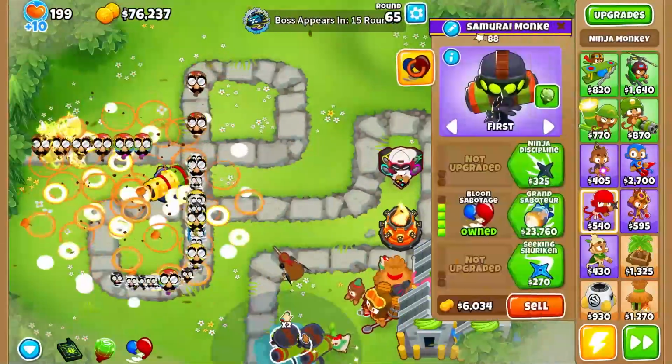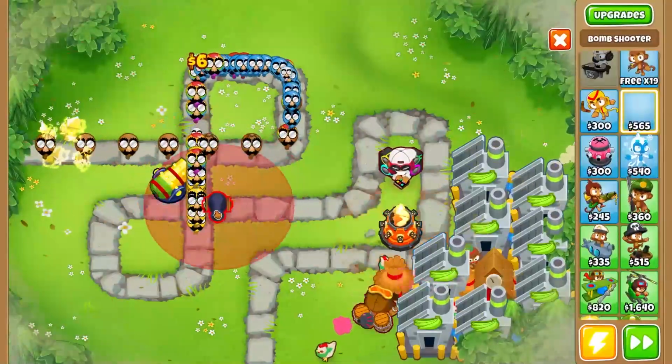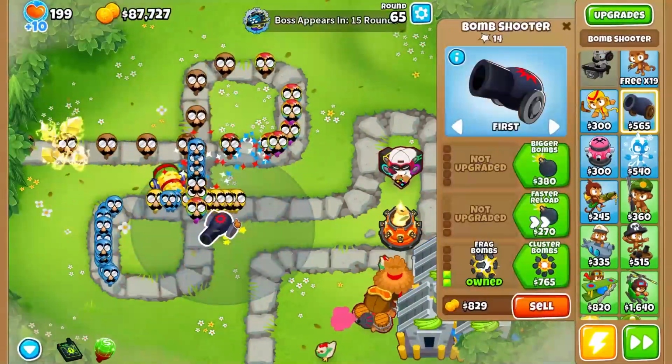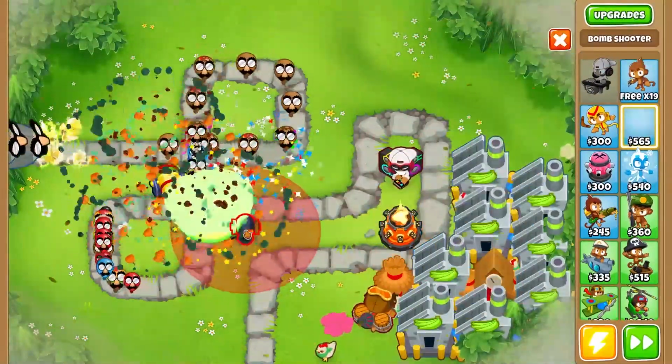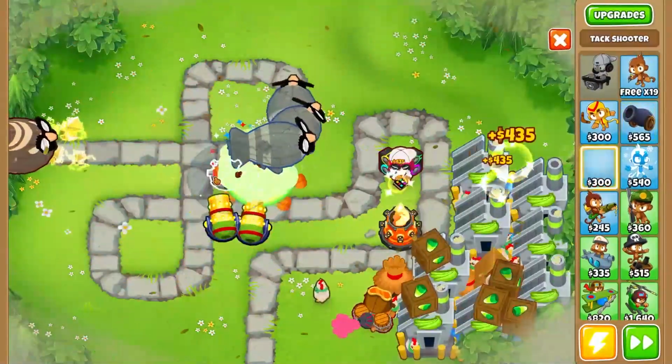And now we can get rid of the mat, we don't need the ninjas anymore. And now it's time for us to buy our defenses in their proper places. First off, 2 recursive clusters. There we go. We're going to get rid of this fella.